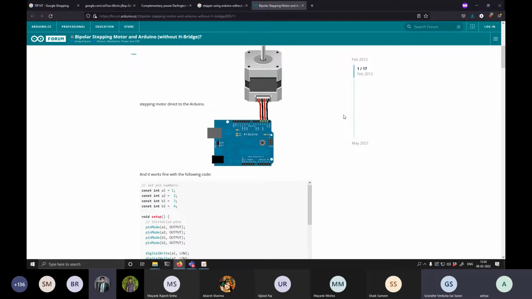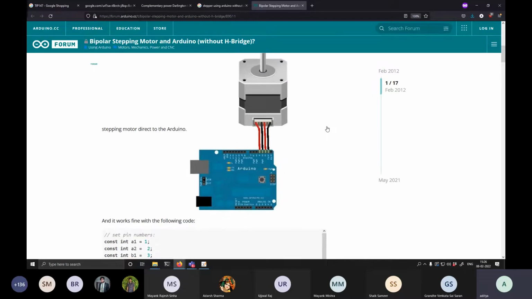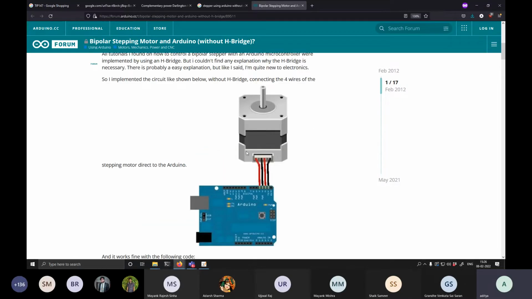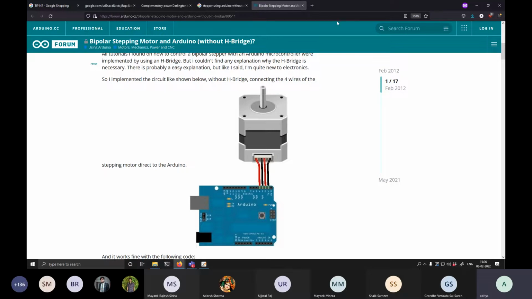Yes, sir. So there are various kinds of stepper motors, and the most common one that you will find in the market is what is known as a hybrid stepper motor. Let me show you the other kinds as well.